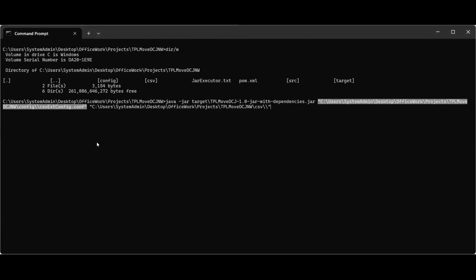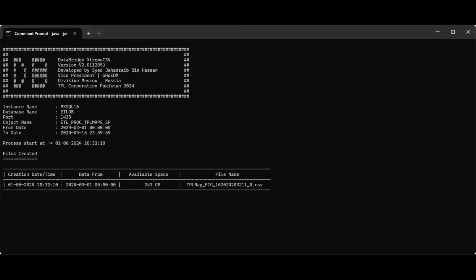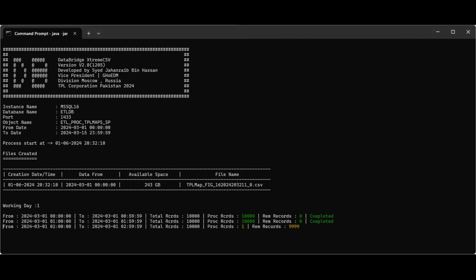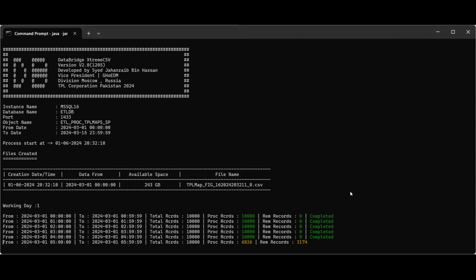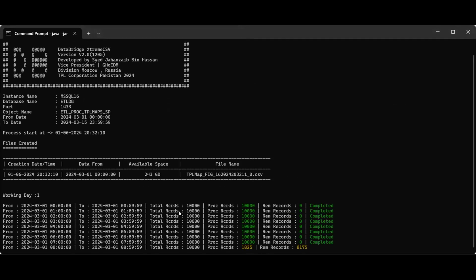Is everyone with me or not? Yes. That is our configuration file, and this is where I am going to explain where I have to export the CSV files. This is the same whole location till here, and this is the CSV folder in my main folder. Are you guys getting it? Yes. Now I am going to start this program. Now this program has been started. Now this is fetching from the SQL Server data and exporting here.